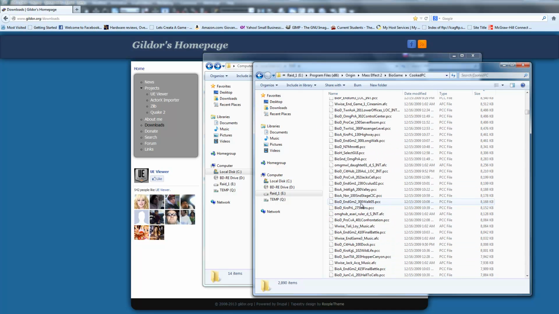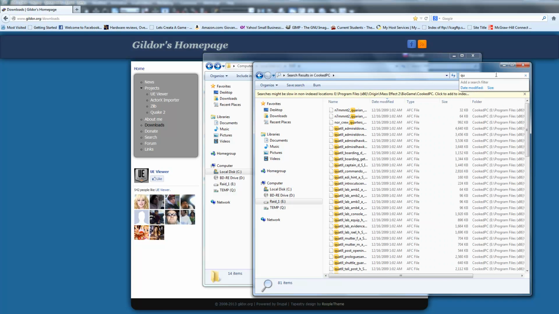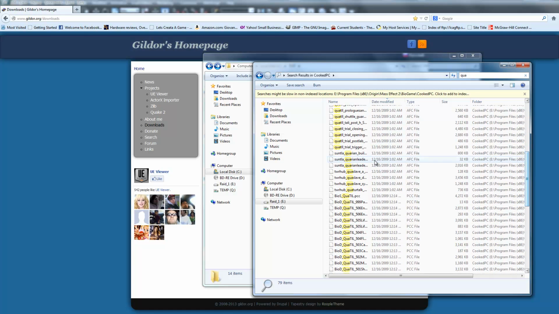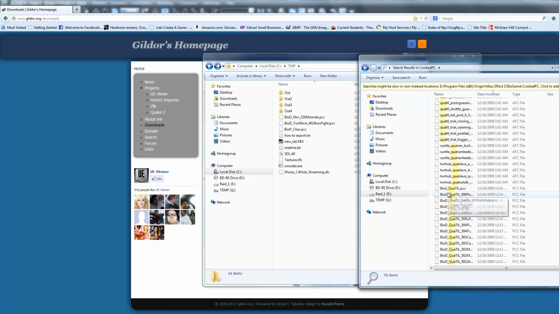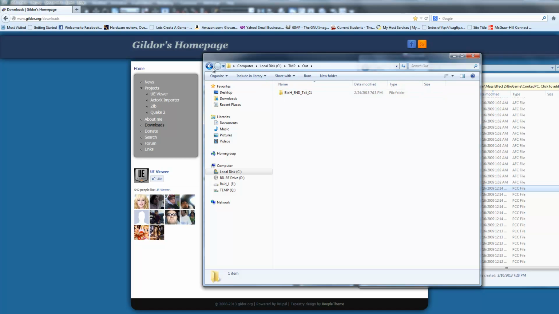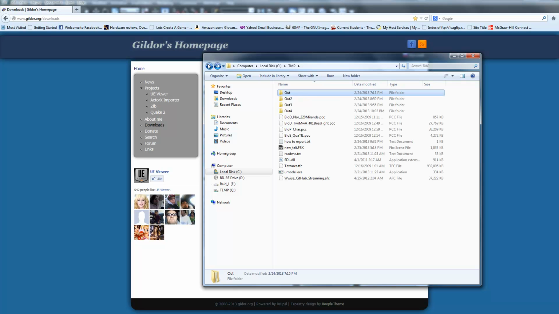So let's see, a character I want to take out. I usually do this with big files. It really helps. Or you can just type in Quarian. I like the Quarians. Talia. Yeah, we're gonna take this Quarian right here. And you see, I already have this pulled out. Alright, sorry, I already have this finished, but we're gonna do it anyways.